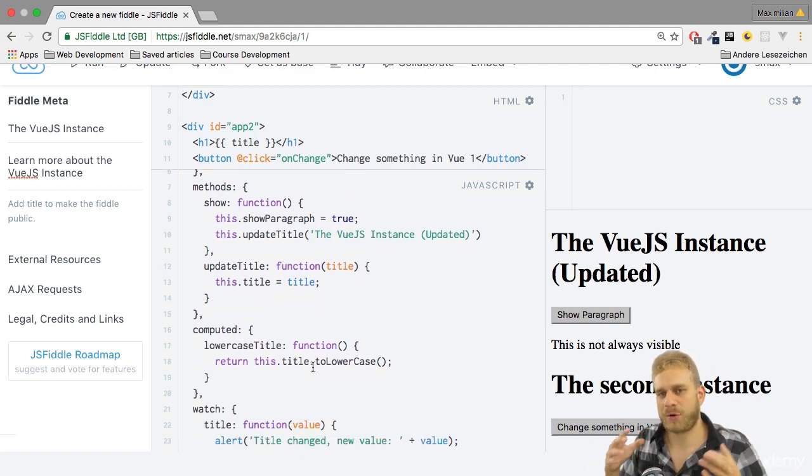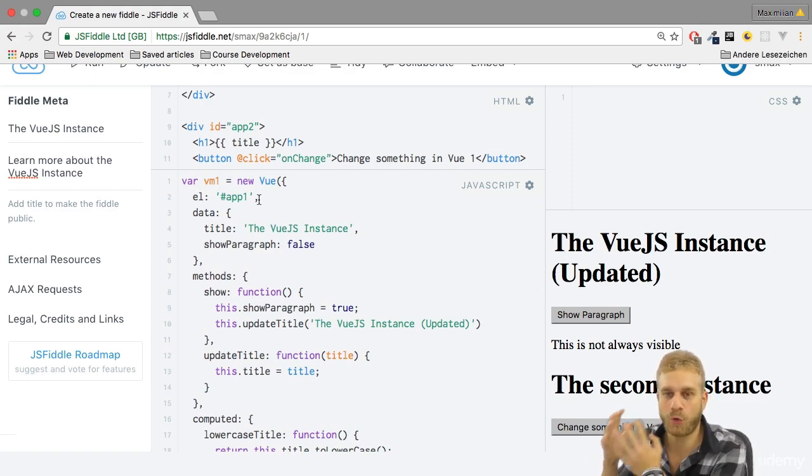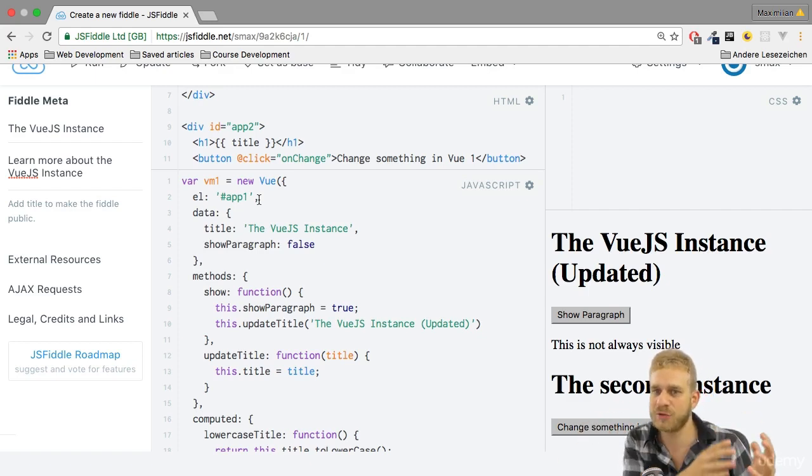So this is this proxying, because in theory, we're not creating this Vue instance. Yes, we're creating it with the constructor, but it is an object shipped with the VueJS framework, the core object of that framework, that is. And we don't know which properties this has, or we can find out from the API reference, but it clearly does not have the properties we set up here in the object we pass to the constructor.